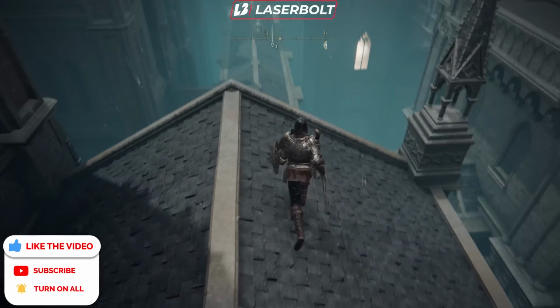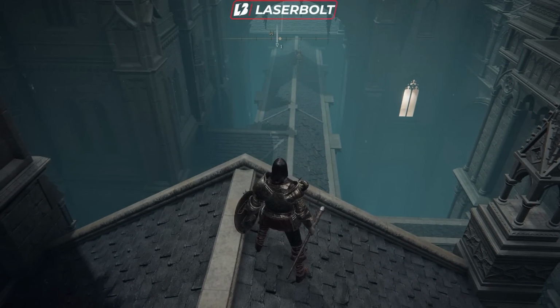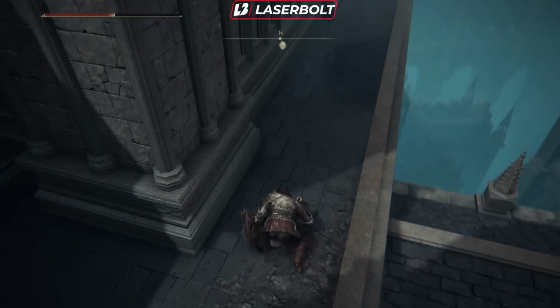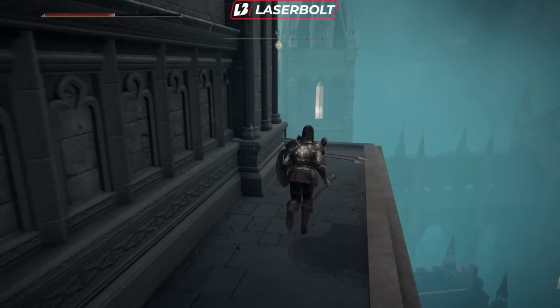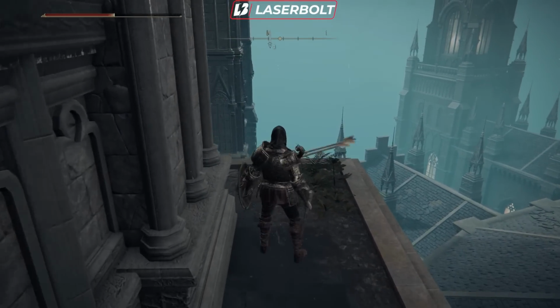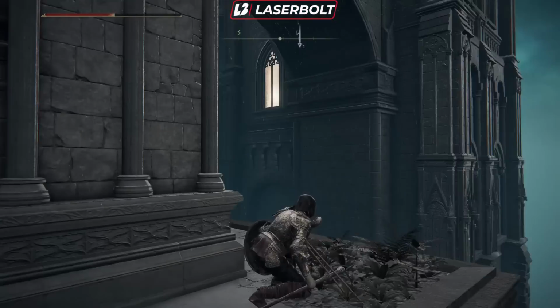Jump down as well, and you're going to notice that there's a pathway with an ad in front of you. So don't go there. Make a right again and jump right down to this area and this little edge. And then you're going to see a pair of stairs. Just keep making a left. There's going to be ads roaming around the top of the roof.